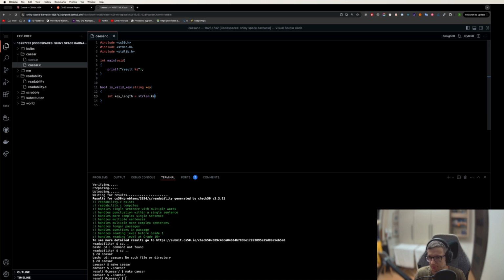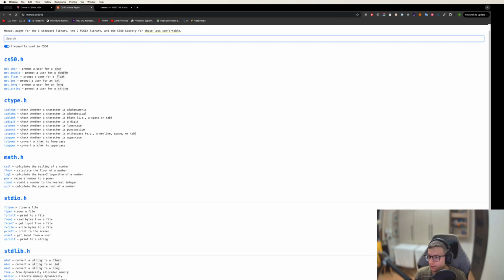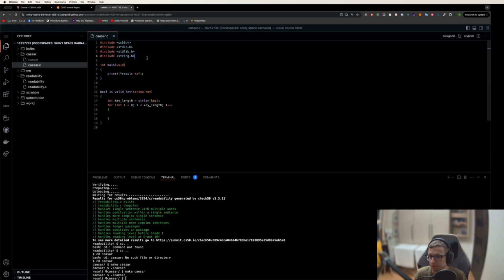So we want to use strlen, and in order to do that we need string.h, and for int i = 0 we want to check if it's a digit or not, but it lives in the ctype.h.